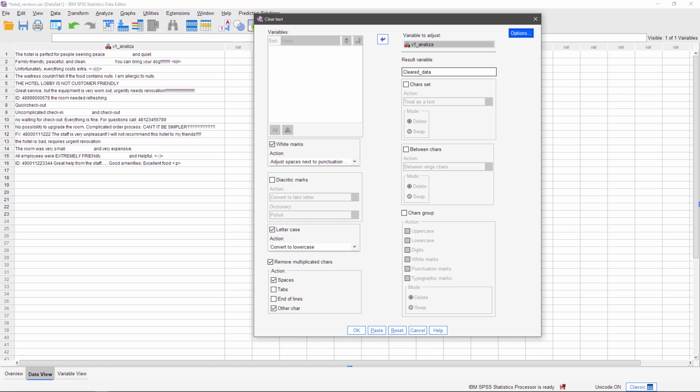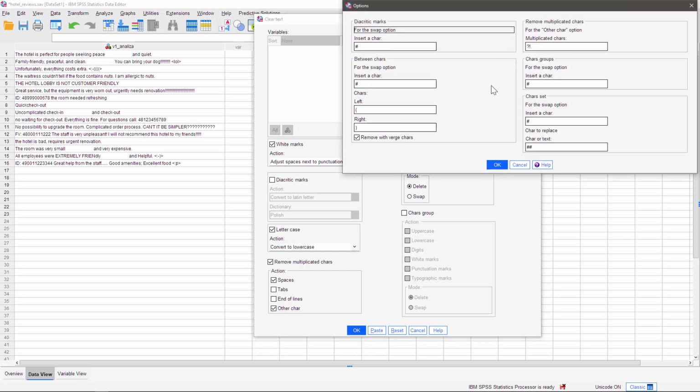For this example, we will remove these types of characters by checking the Between Chars option and selecting the Between Verge Chars action. Leave the Delete mode on. To define the boundary characters, go to Options, and then in the left and right fields, enter the appropriate characters. Remember to ensure the Remove with Verge Chars checkbox is checked.